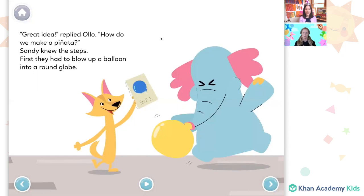Whoa, look at that. How does Olo look right now? Well, he looks like he's working very hard to blow up that balloon. And the balloon is going to help us keep the shape of the piñata.